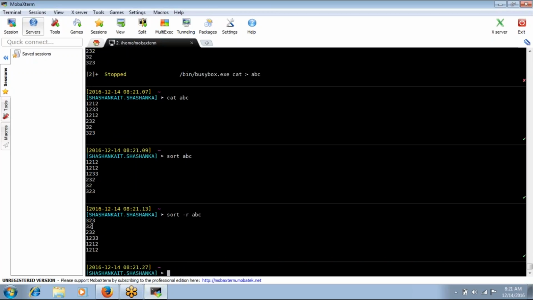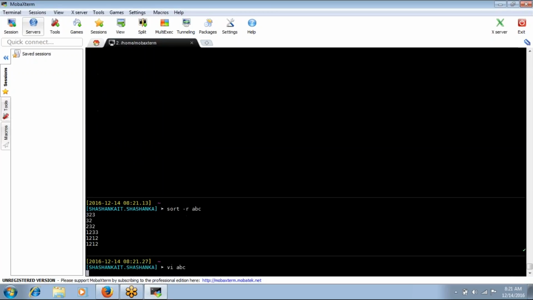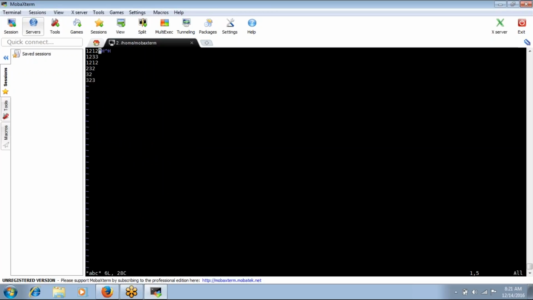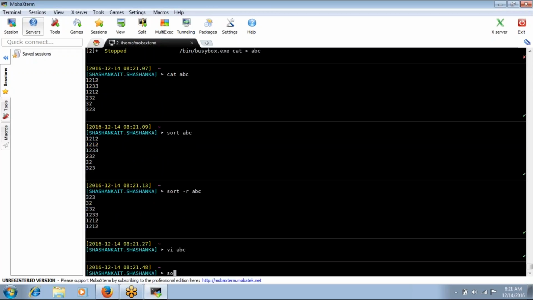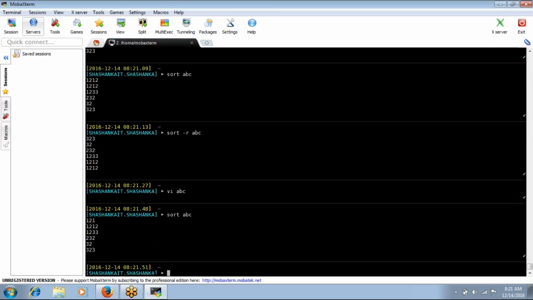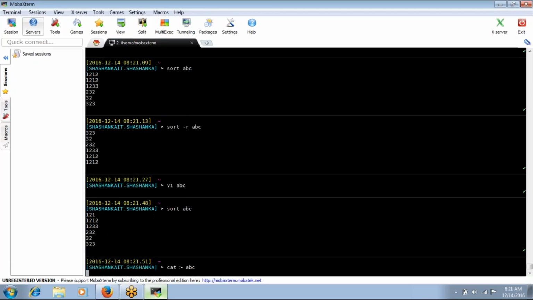So I think here in the file it has some controlling characters, or maybe I have entered some space here. That's why it is not displaying the result as we expected, right? So this is the special character. Sort abc, so here also it is not coming, right? Let me give you single digits in abc.